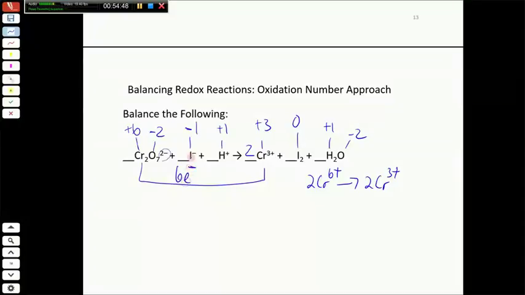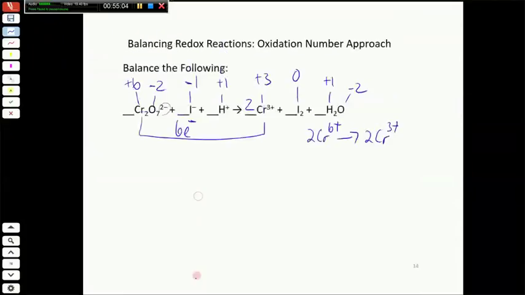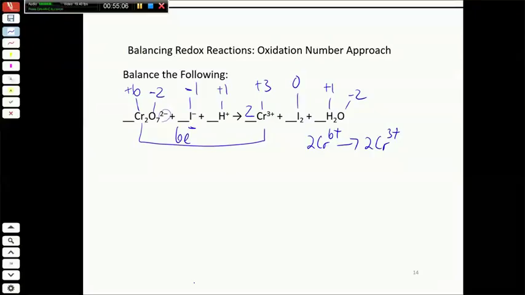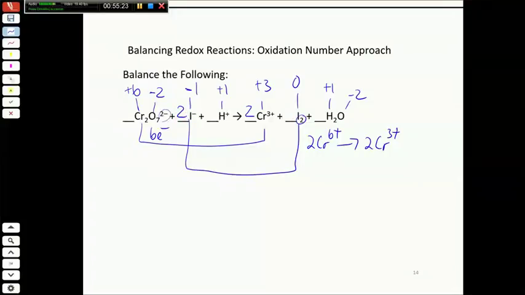So when you have situations like this where you have 2 of a specific element that's changing its oxidation number, counting electrons becomes a little bit more tricky, but it's not too bad. And then if we go for I minus, what we see again is the same situation. We have I2 over here, I minus on the reactant side. Move that over a little bit. So we draw a tie line there. Each iodine is going from -1 to 0. So it's 1 electron per iodine, but we need to have at least 2 of them because there's I2. So we can put a coefficient of 2 there, and now this is a 2 electron process.